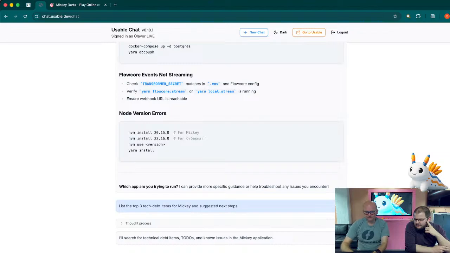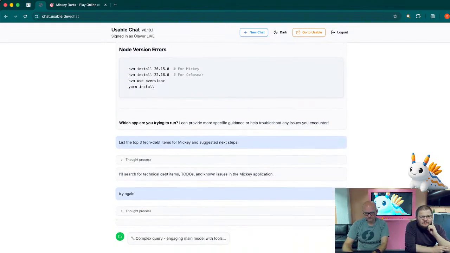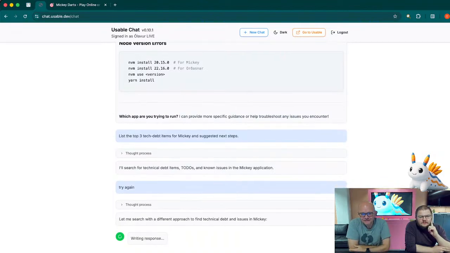It looks like it stopped. Try again. What version are we on now? Version 0.10.1. Yeah. So still in beta, but is definitely getting so much cooler. And yeah, so you can follow along how it's going. And feel free to use this chat and report back on Discord so that we know what issues are and your ideas and feedback.